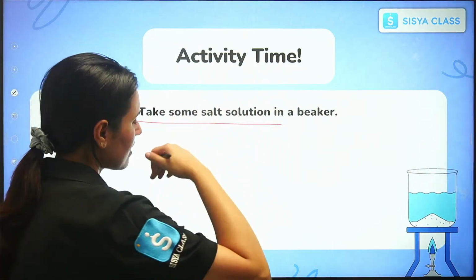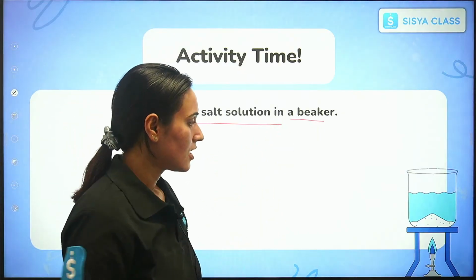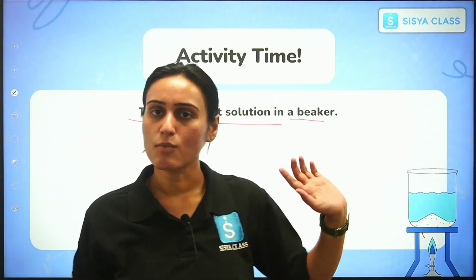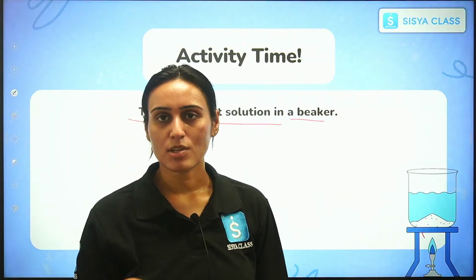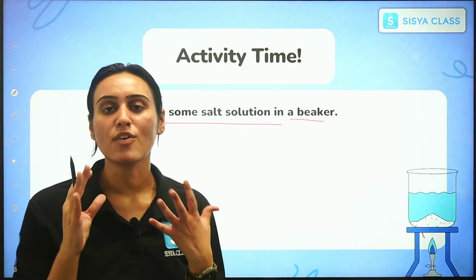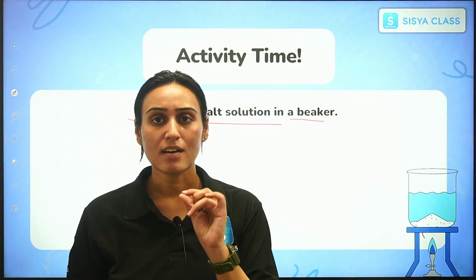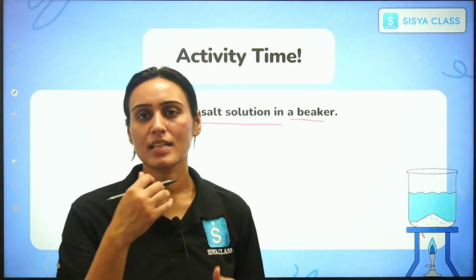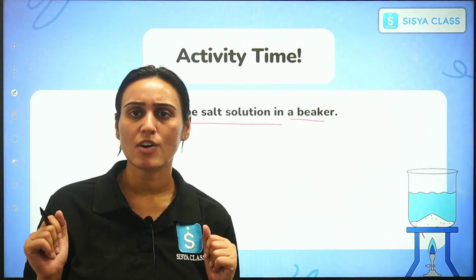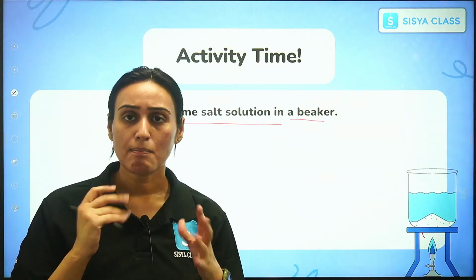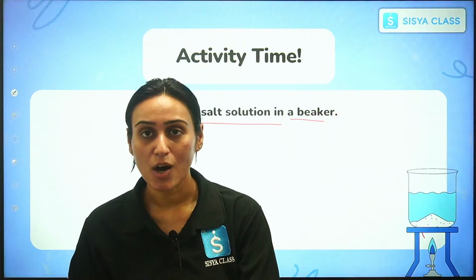we do another activity. We take some salt in a beaker, right? You have taken some salt in a beaker, you have added water to it. What are we doing here? We are heating it. What are we trying to do? We are doing that same process of evaporation. Now we have taken a different setup, right? In the beginning, we did something similar, where we added the salt solution to a dark piece of paper, and we saw some patches of salt on that dark piece of paper. We are going to do just that now in a beaker.